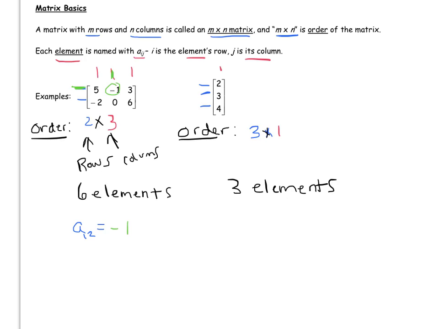And similarly, A sub 2, 2 would be the element that's in the second row, second column. And so that would be, in this case, second row, second column, that would be our 0.